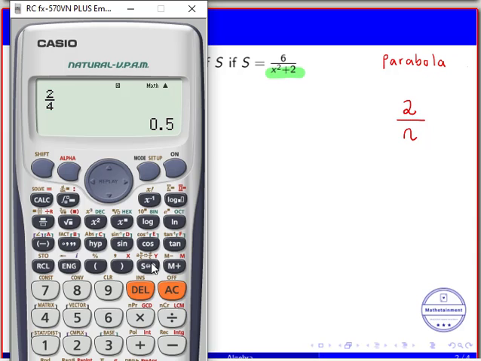So you can see that the moment your n becomes large, then the value of 2 over n becomes small because it's a fraction. And the moment your n becomes small, the value of your 2 over n becomes large. For instance, let's say you want to find 2 over 0.99999. You are getting 2.0002. That is definitely larger than 2. And then, let's make your denominator smaller than this now. Let's say you have 0.05. So that we are getting 40. It's blowing up very fast.